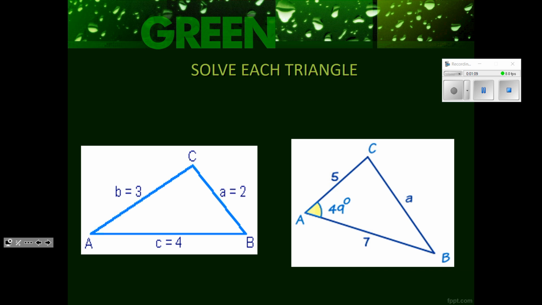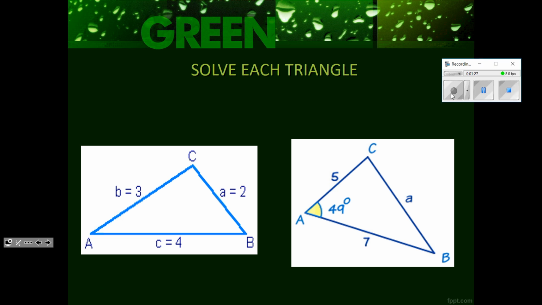So let me give you a minute to think about that. I want you to try to use the law of sines and tell me, because this is going to be the issue when we get to test day, is I'm going to give you a triangle and I'm going to say solve it, and I'm not going to tell you which law to use. Or which method to use to solve it. So let me give you a minute to think about it.